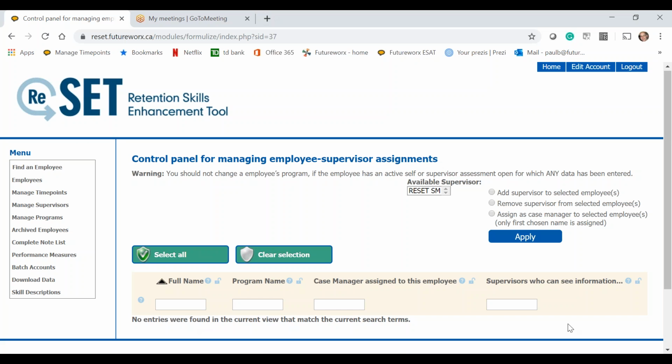It'll show you all the people who can see them and who the assigned case manager or counselor is, and you can check and make sure that it's right, and you can adjust. You can add people, remove people, change the counselor or case manager as necessary. So this particular control panel is useful for double checking all that kind of thing.